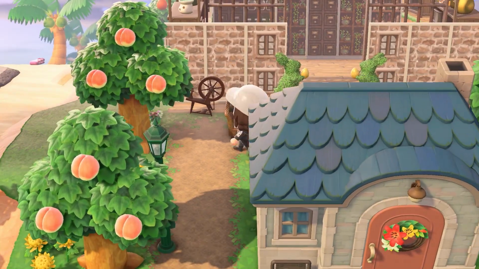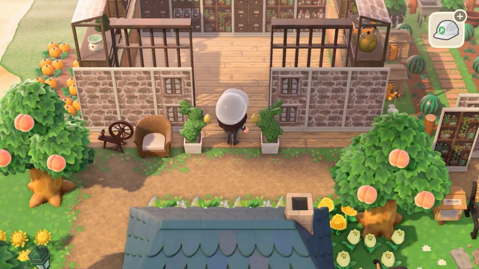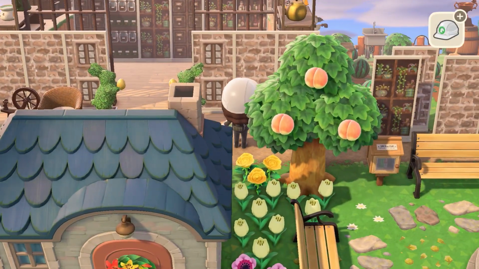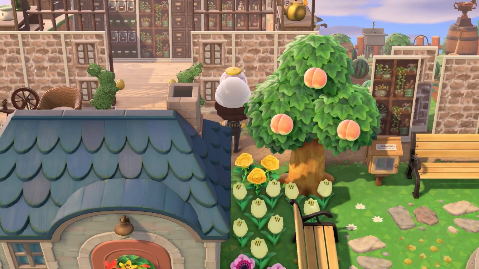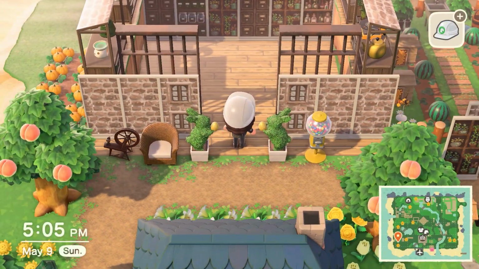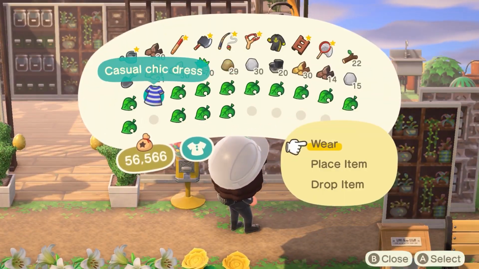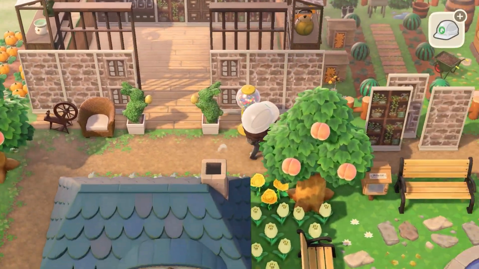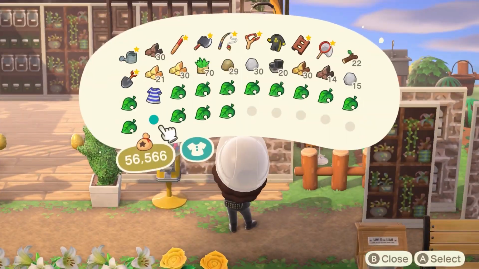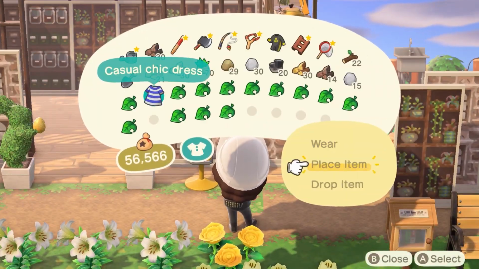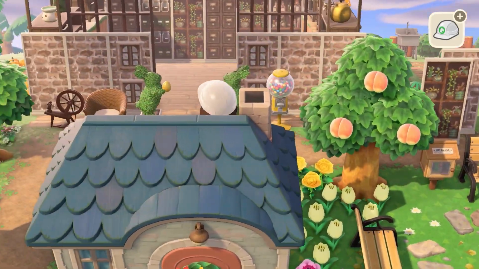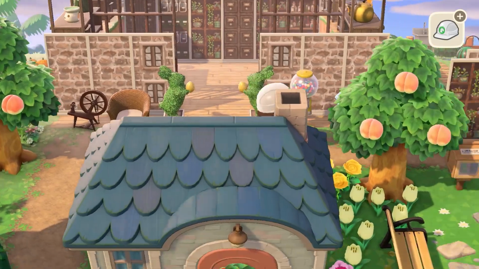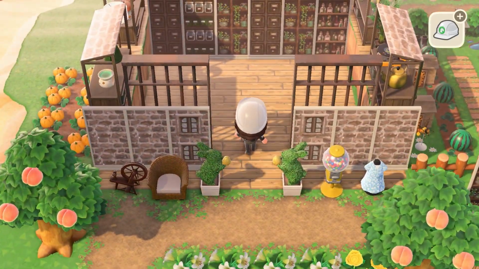And I also wanted to incorporate a chair because I want my villagers to hang out here. I want them to come in. I want them to have a seat outside the apothecary. So I wanted to put a cute chair on the outside in hopes that I will attract them to hang out here. And then I also put like a little dress outside as well. I kind of struggle with the placement of it. I just felt like, you know, normal little apothecaries or curio kind of shops, you always have like that cottagecore kind of dress sitting outside.